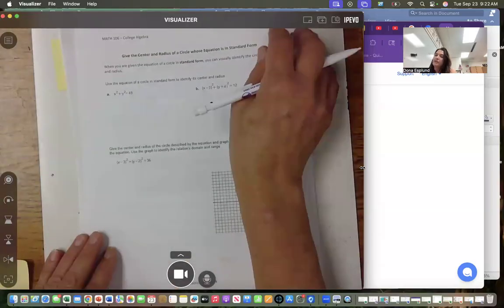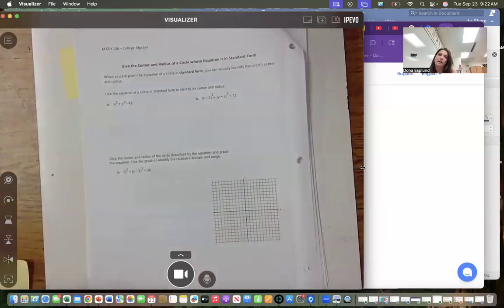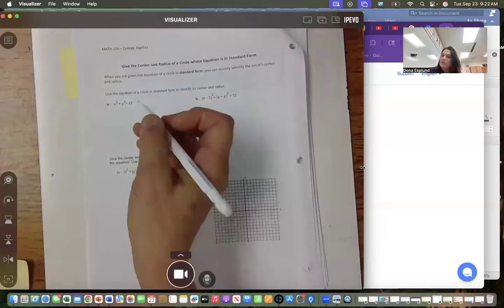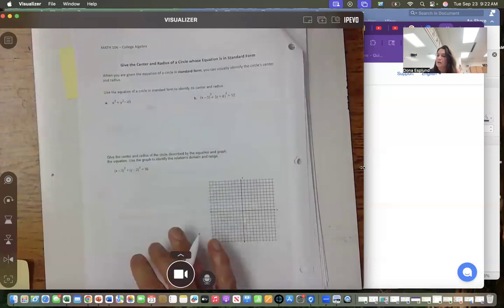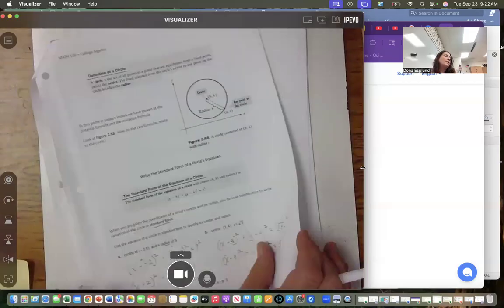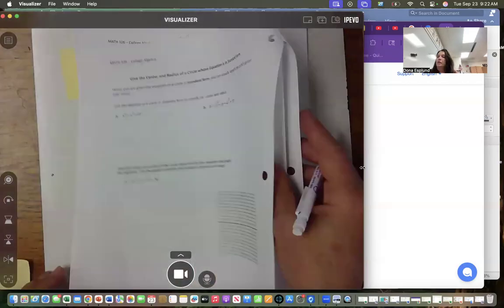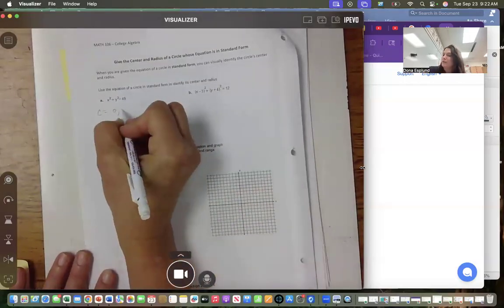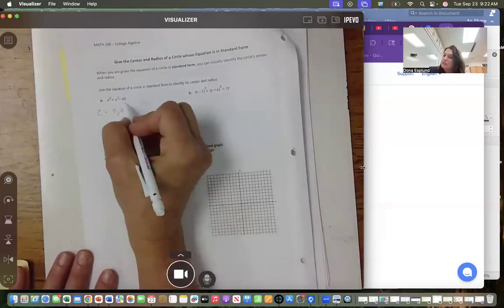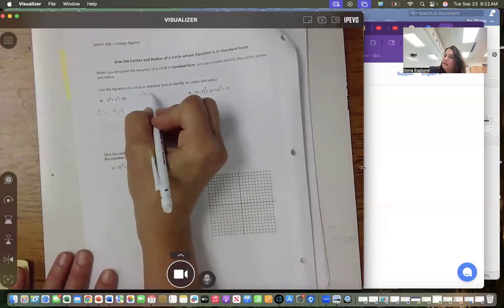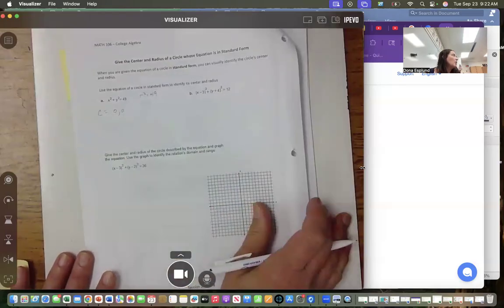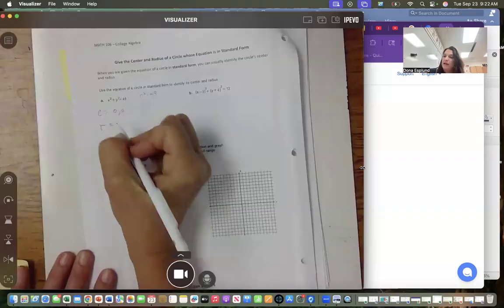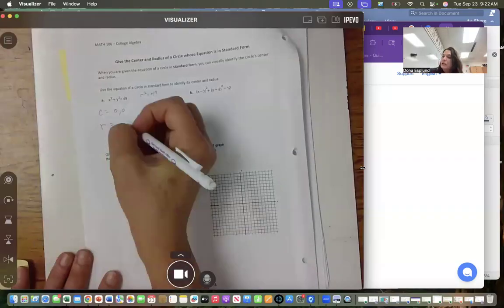Now this time I'm given the equation in standard form, and I'm asked to find the center and the radius. Remember on this one, if I have just x squared and y squared, like we did before when we had y squared and simplified it, the y value was just 0. So my center is going to be at (0, 0). Very good. We need to remember that this represents r squared, which is 49. And so the radius by itself would have to be what? 7, right. You're going to take the square root of it.